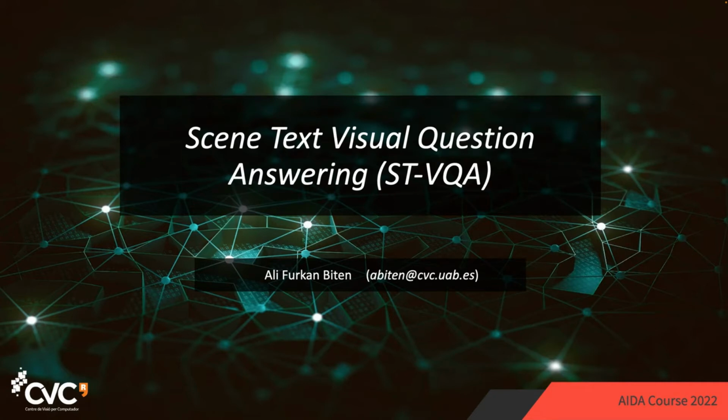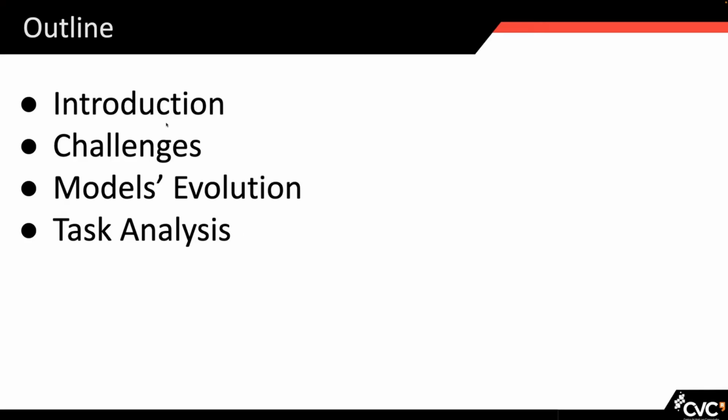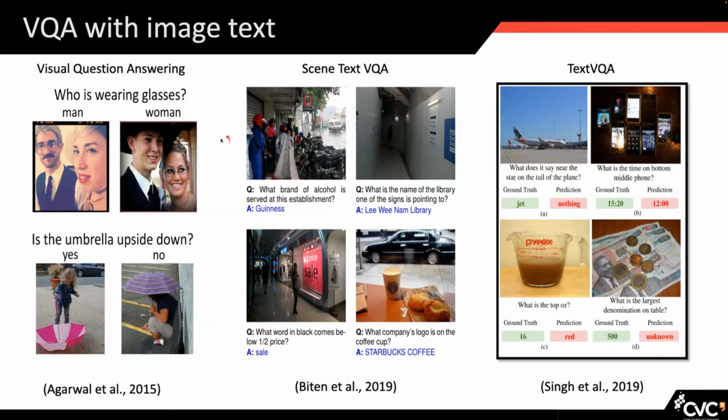Only 3 minutes. Perfect. So we will be talking about the syntax visual question answering, and I will basically be going briefly over the introduction, what is the syntax visual question answering, and the challenges that it introduces. And then we will go over the state of the art and how models evolved. And then we will briefly analyze the task and the main points of how hard this task is. So let's start with the definition.